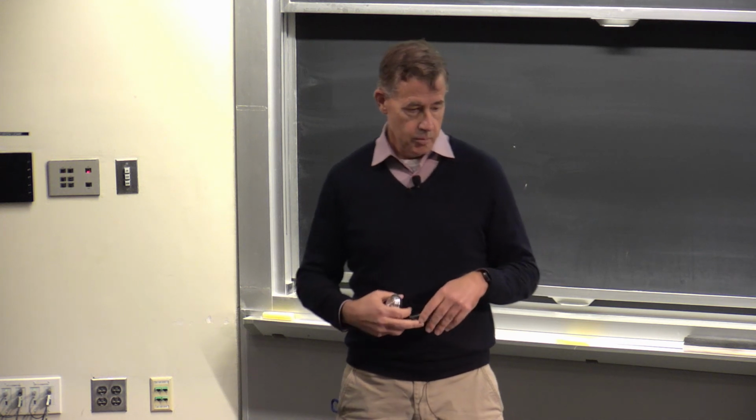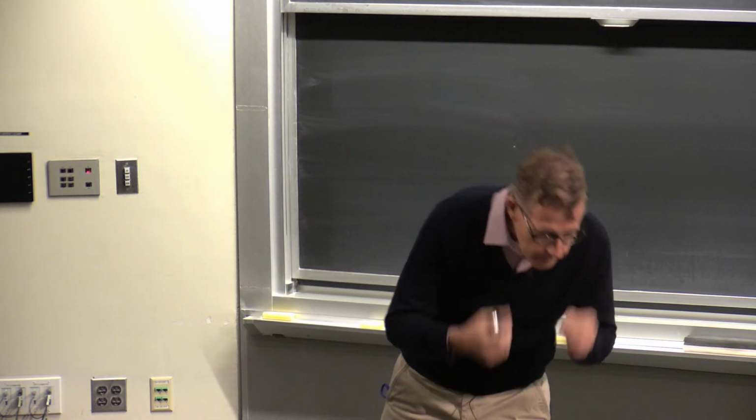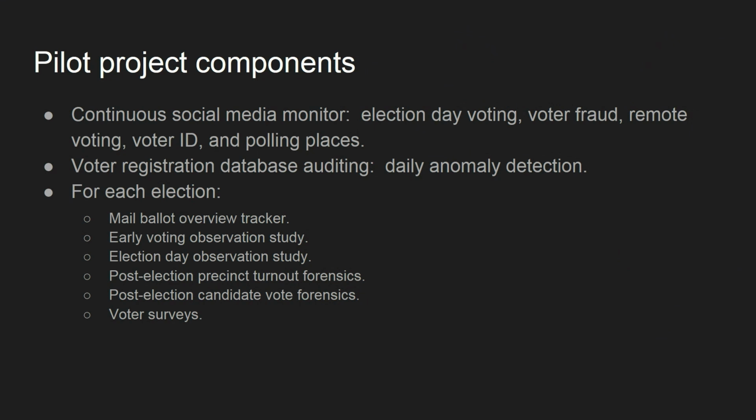But for each election, what did we do? We tracked mail ballots. Neil puts data on his website about mail ballots, and so we just produced some simple graphics to help folks better understand how many ballots went out and how many have been returned. Those are simple metrics that the media and some of the stakeholders like to track. Neil has a tracker on his website as well, but providing more readily useful, independent information we thought was a good idea.